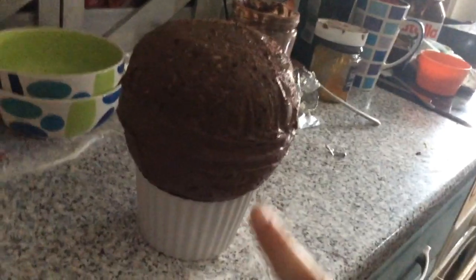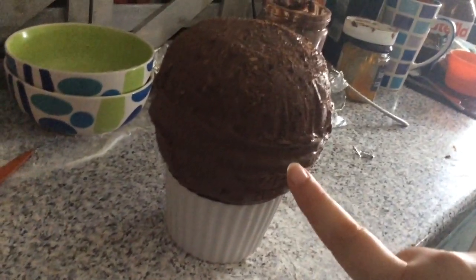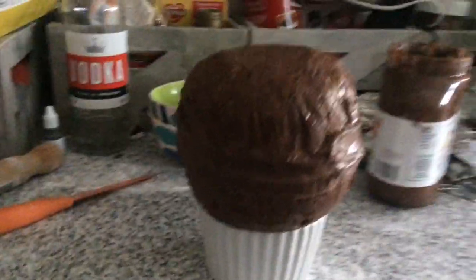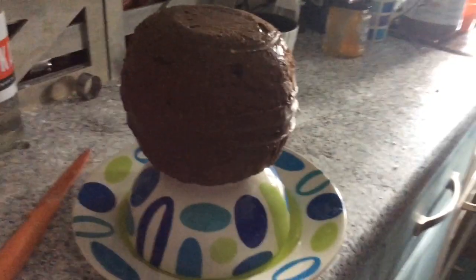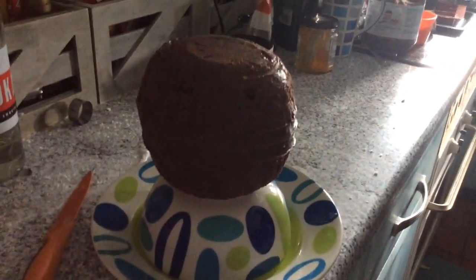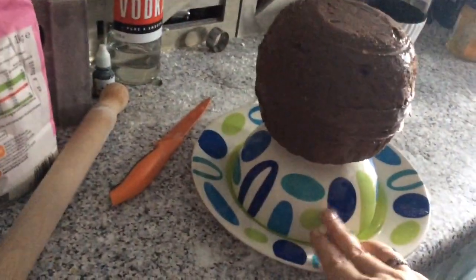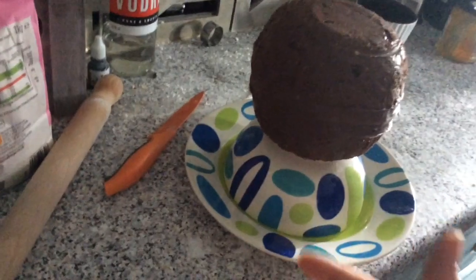If you squish it down, you'll see that there are gaps. So what we've done is plaster some more Nutella around the edges to fill in the gaps. Then that goes back in the fridge to set. So here we are again. This has been in the fridge now for about 3 or 4 hours. It's beautifully set, and we've transferred it to a bowl because the stability is better. And this is to catch all the lovely melted chocolate.